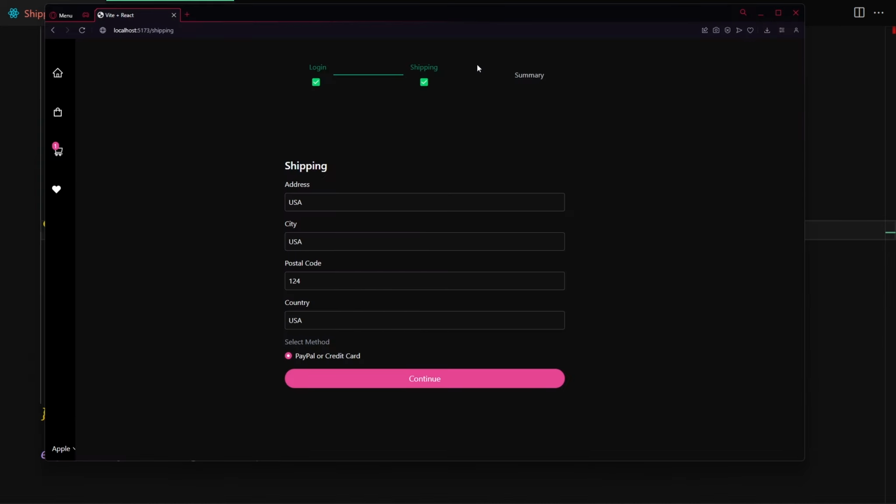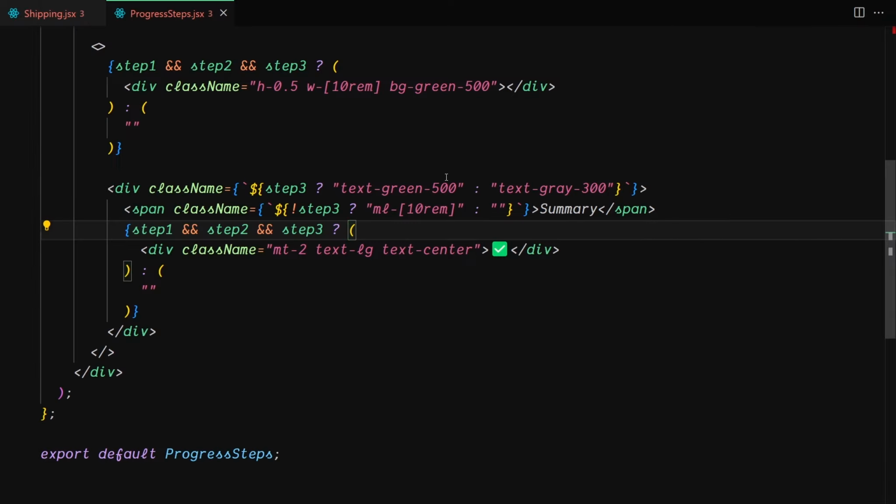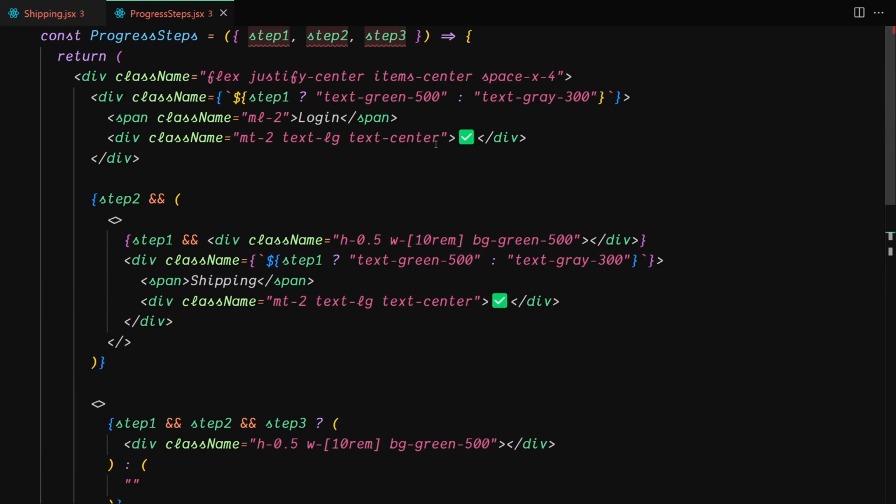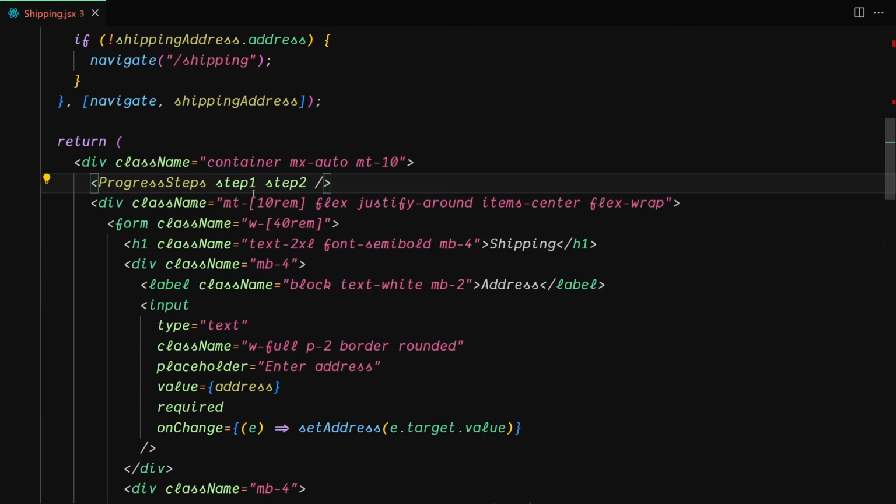And here you can see we are not getting any line and we are not getting this summary right here. But if I click on continue, it should bring us to that other page. Oh, it should not do anything because we didn't even attach that handler to this button right here. So now let's do that very quickly. Okay, so this is for the progress step, and now let me take care of this form right here.